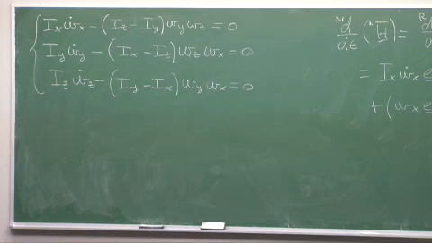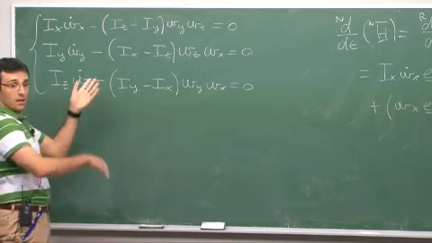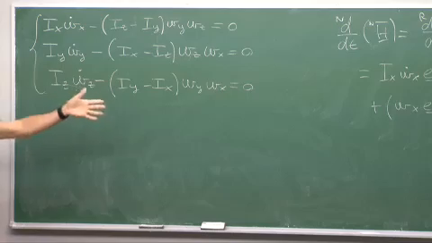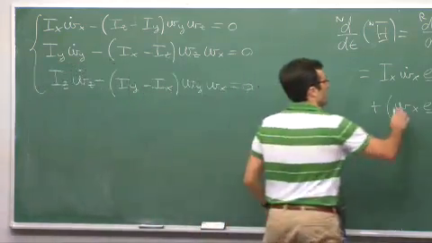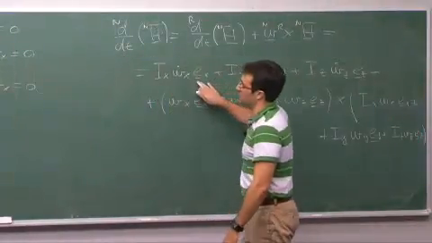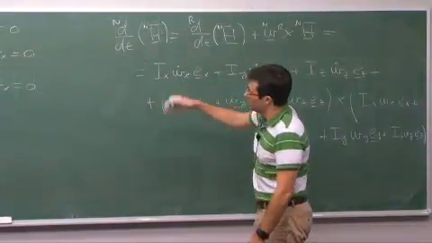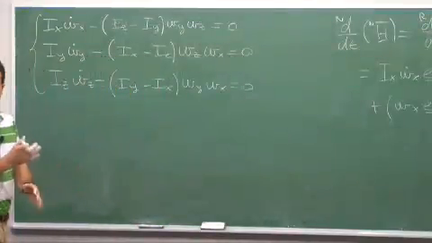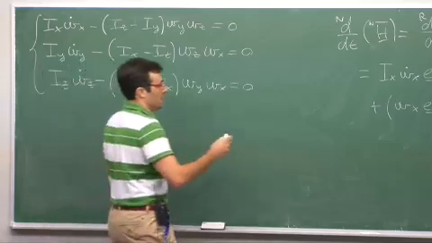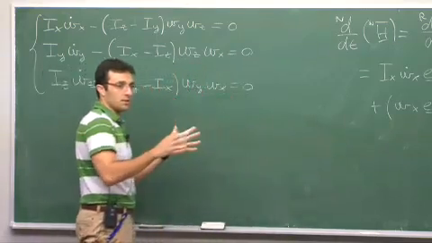Okay. Is it clear how I get here? You don't need me to do all the cross products, right? I basically do the cross product that is left here, and then I start writing everything that multiplies little ex. That's the first, then ey, and then ez. So it's equal to 0 because we have no moment. We have no moment because I said all forces, if there are any, are applied to the center of mass.